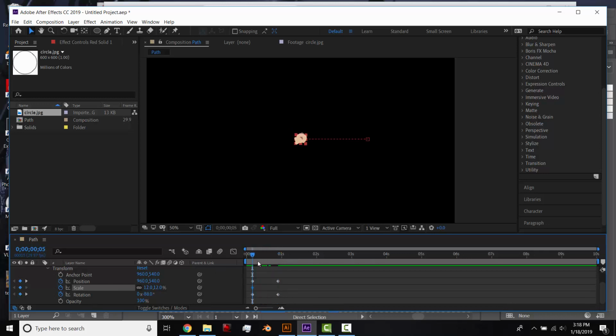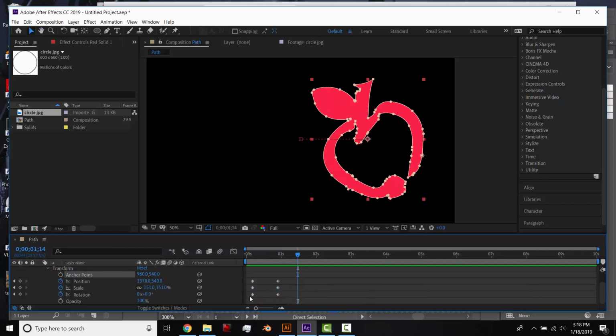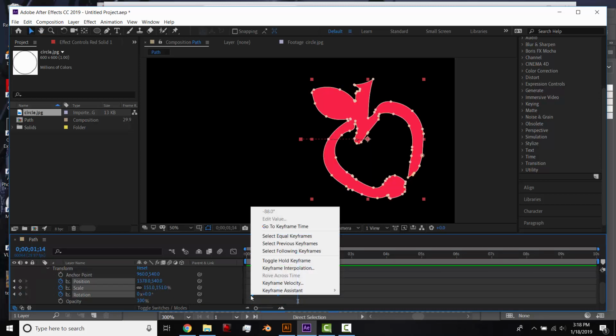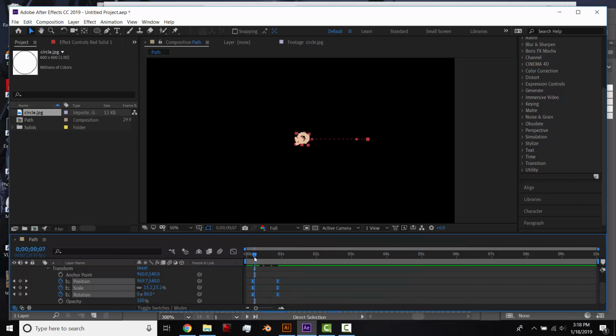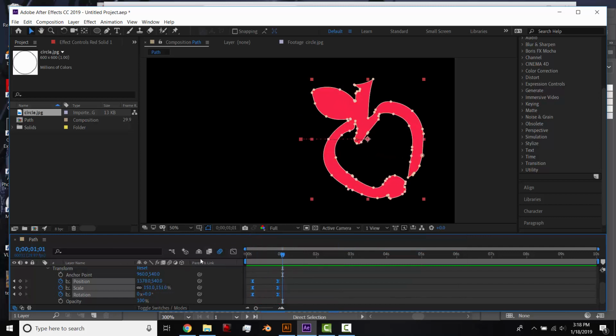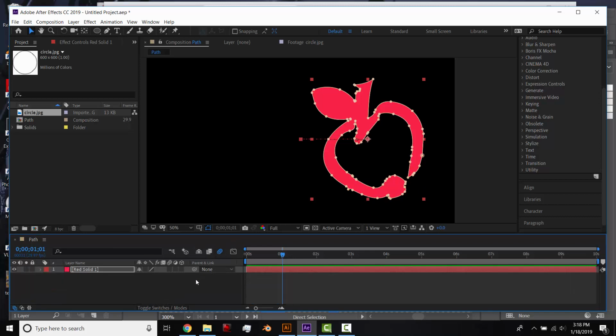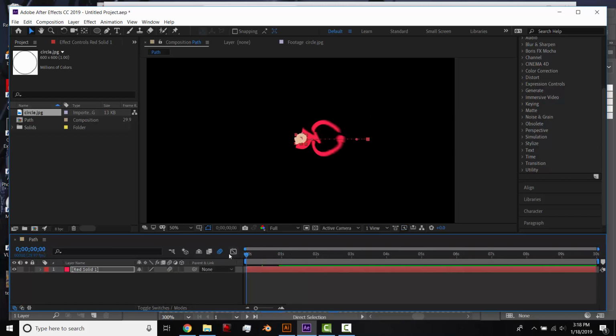Set the keyframe. So you can basically animate the transforms. You can ease them by hitting F9, or hold Fn on your keyboard and then hit F9. And you could add motion blur by turning on the motion blur within the composition. And if you don't see this circle right here, toggle the switch in mode and then turn that on.